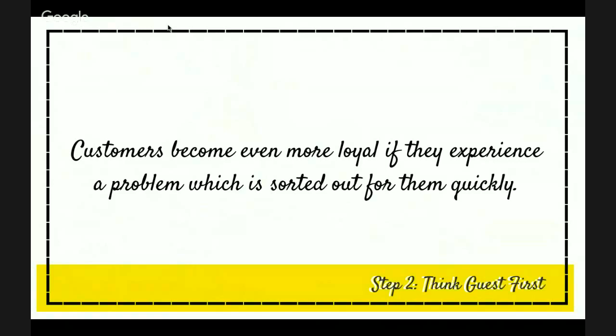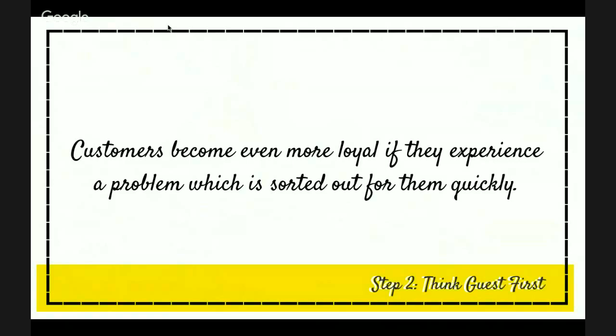But by resolving their frustration, handling their issue in the moment, you're going to gain a potential follower. You're going to gain their loyalty because you've resolved an issue. They're going to be more loyal if they experience a problem which is sorted out for them quickly, as opposed to if the problem had never occurred in the first place.